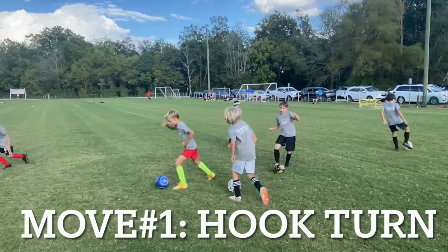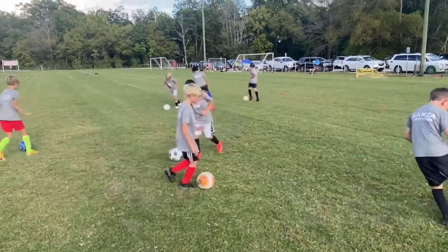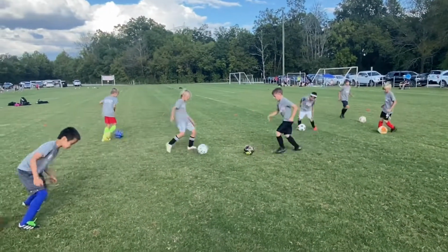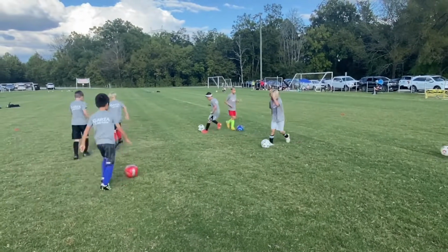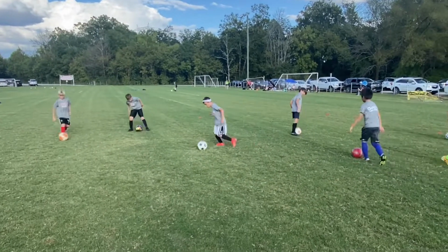Part 2 of the practice is moves in a grid. You don't have to change the grid, you just go to working on moves. Here to start this practice, we go with hook turns. Hook turns we've done in practice 1, but these are so important to help develop the skill in the players. Basically, you're changing direction without losing sight of the ball with a quick flick using the bottom of your foot.